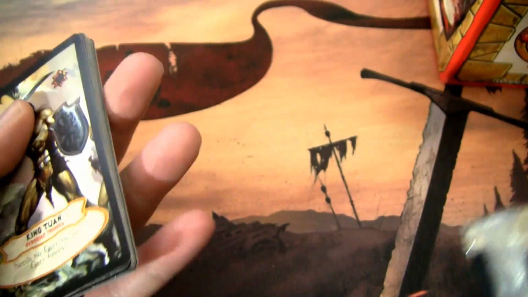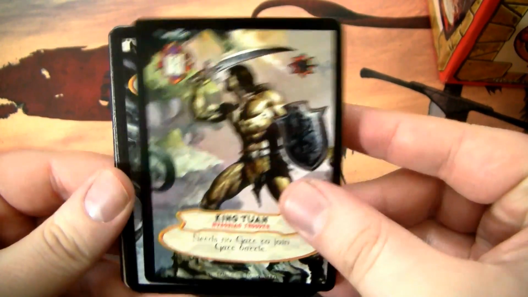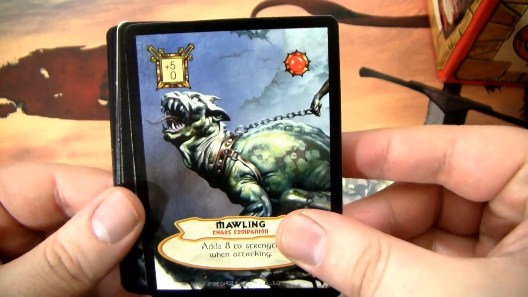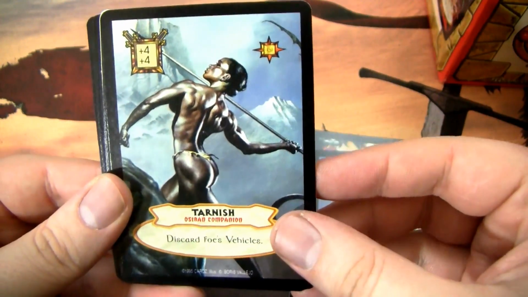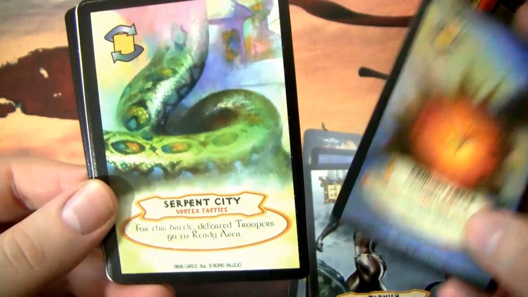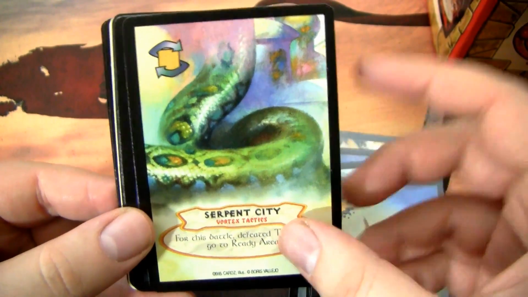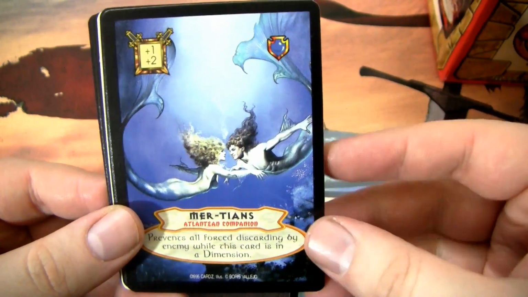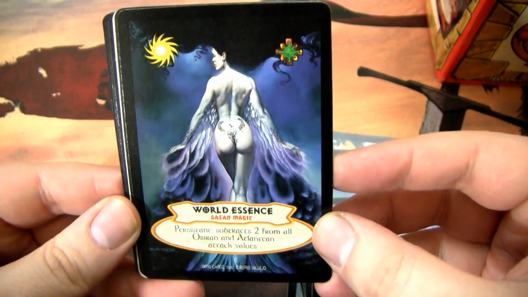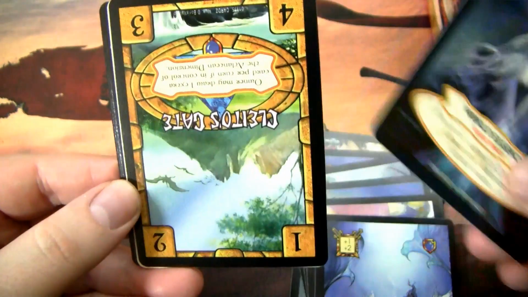And once again, I have no idea about rarities or anything like that, but this guy looks sweet. King Tuan, upside down card. Good to see that it's consistent with the starter decks. We have got a big butt. Crimson Force, it's just explosion. Serpent City, that's an awkward picture. It's just the body of a snake. Mercians. Okay, World Essence. I'm just gonna linger on that for a second.